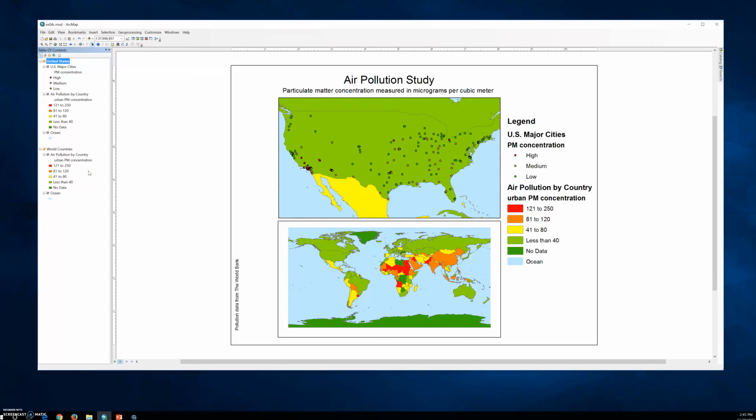Very good. To close the layout toolbar, right click in empty space near the ArcMap toolbox and from the list that appears, click Layout to clear the checkbox.